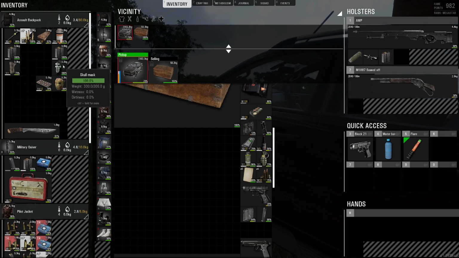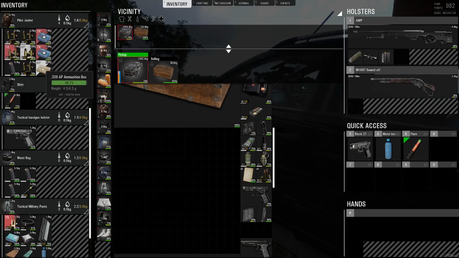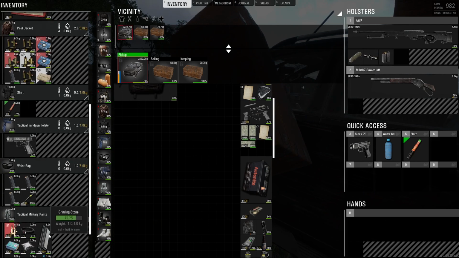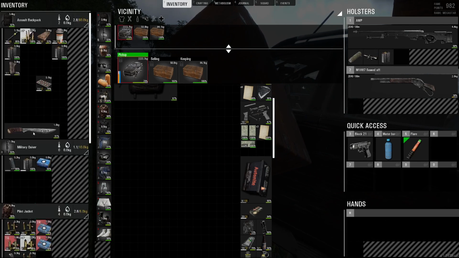Right, let's just get all this stuff in here that we're going to sell. We sell a load of this stuff, aren't we? Maybe keep that stuff. Let's get the keeping side. Right, let's get that in there. Keeping. We're going to keep that. We're going to keep that. This we're going to keep too. Probably sell that.